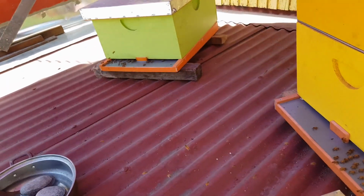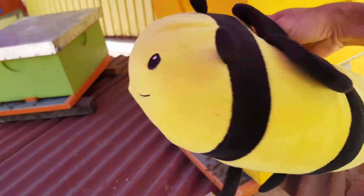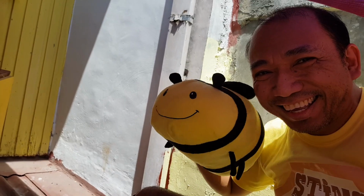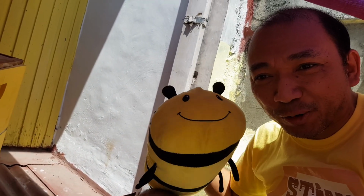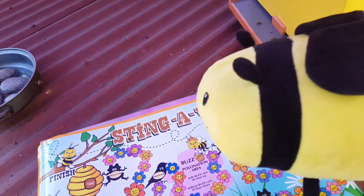So with me is Bibo. Hey, say hi to Bibo. Bibo is one of our favorite stuffed toys. Bibo stands for Bibo Kid, smart kid. Okay, so Bibo, let's teach them how to play LetTheStingAWin.